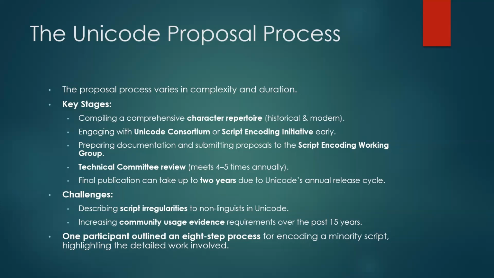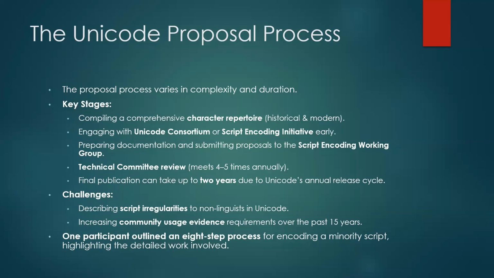Then prepare documentation and submit proposals to the Script Encoding Working Group. It will go through technical committee review, and you'll have to wait for this, not too long. They meet 4 to 5 times a year. And then final publication takes at least 2 years. That's like a best case scenario.